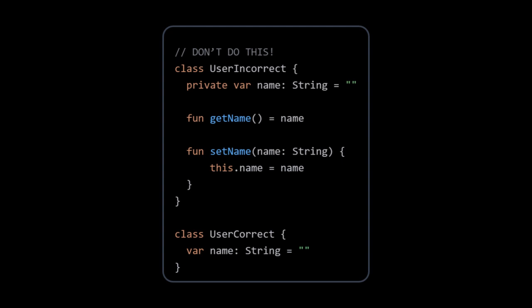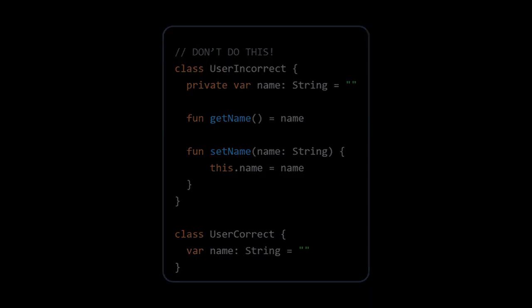So instead of writing a class with a private name field exposed through a getter and setter method as you would in Java, we simply declare a public name property. We use properties to represent and set state. If you need to modify them later, use custom getters and setters. A simple rule of thumb is that a property describes and sets a state, while a function describes a behavior.